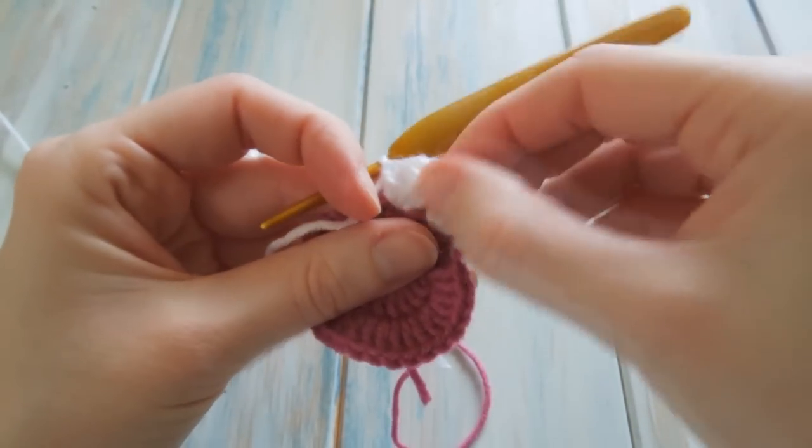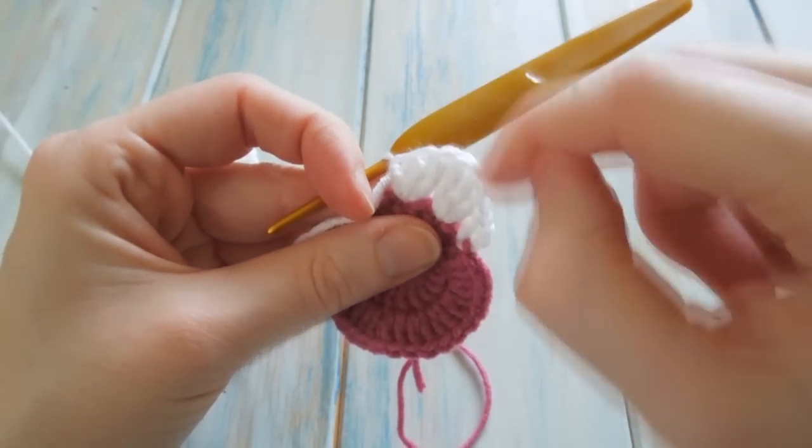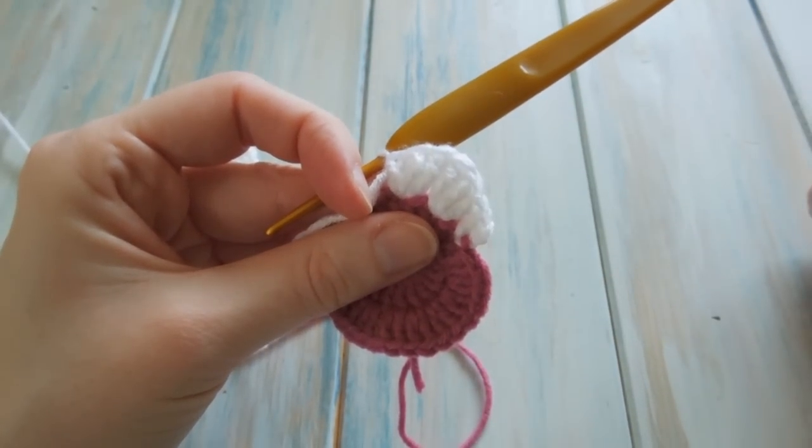Okay, and you can see by doing that, double and 2 trebles and 2 trebles and a double, it creates the corner of our granny square.